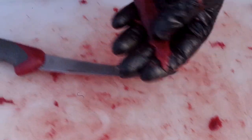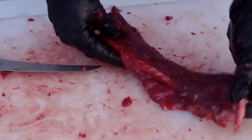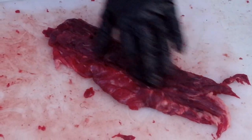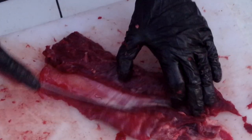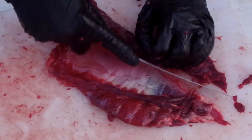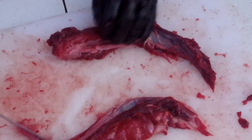All right, tenderloin. Now, this is going to be the loin of the beaver, or what I am calling the loin for the purposes of this. So we're going to make a cut right here. Just even this up. You see we've got some sinew up under there, silver skin, what we'd expect to see on the loin or the back strap. We're just going to remove that right there.